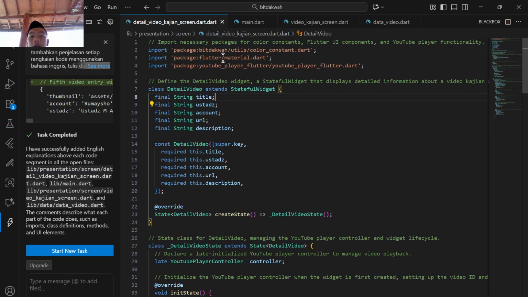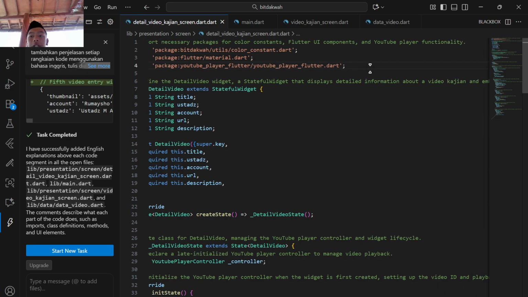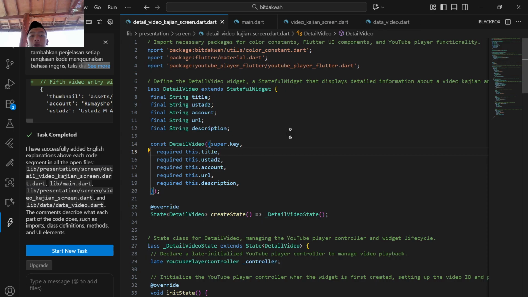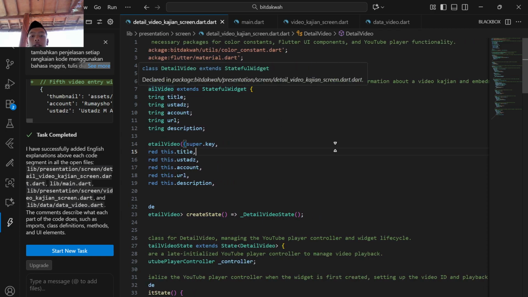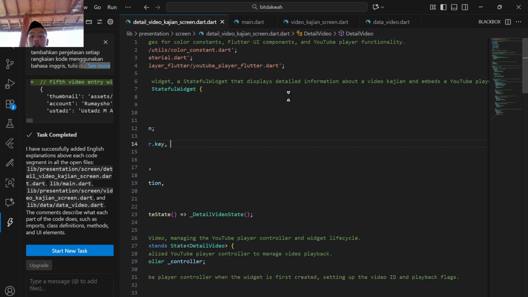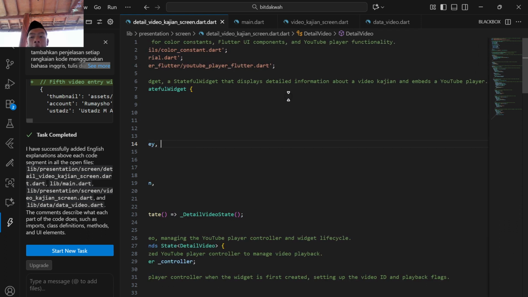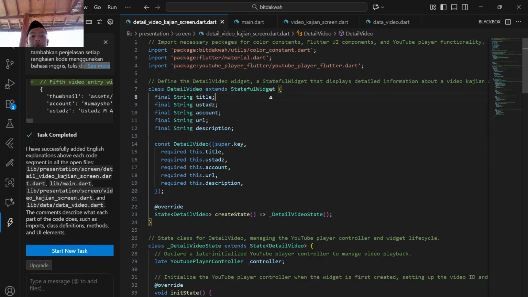This package is for the color, this package is for the UI components, and this is for the YouTube player functionality. And this code is for defining the video widget as a stateful widget that displays the detailed information about the video, including elements of the YouTube player.